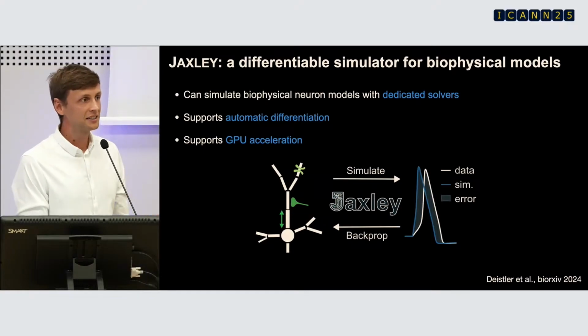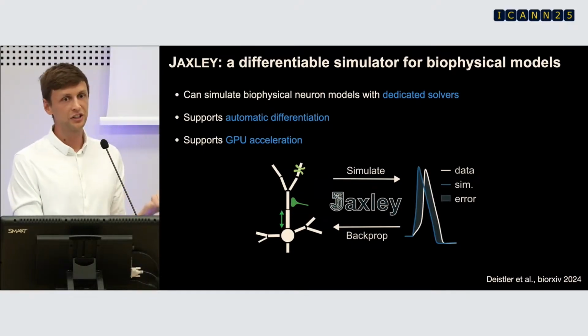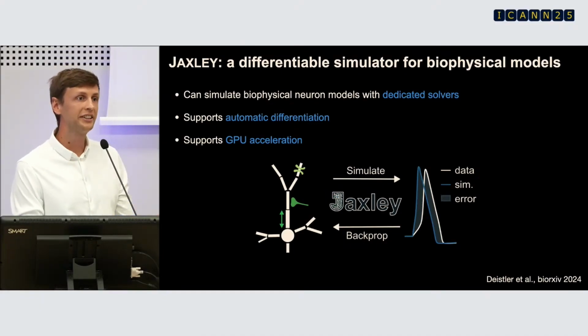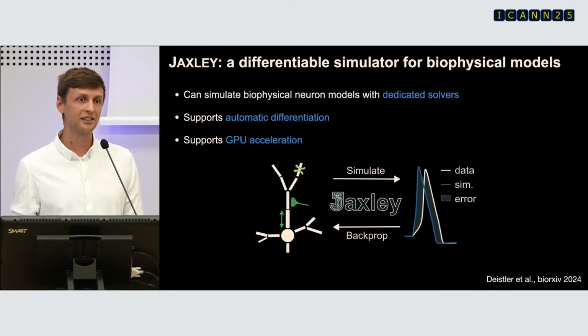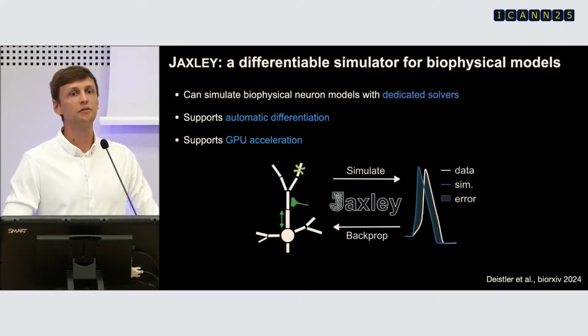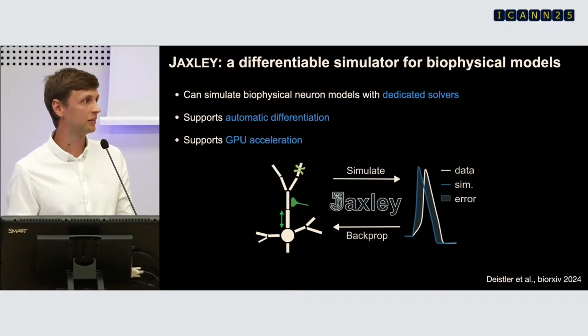But unlike these simulators, we now get all these beautiful features of JAX. For example, to compute the gradient with respect to single cell properties or to synaptic properties or even to morphological properties of single cells. And secondly, because it's JAX, people have really carefully thought about how we can elegantly parallelize code, for example, with the vmap. And all of these things now also apply to JAXLEY such that we can parallelize across parameter sets, for example, for parameter sweeps. We can parallelize across inputs for training on large-scale data sets. And we can parallelize across cells so as to simulate and train large-scale networks.